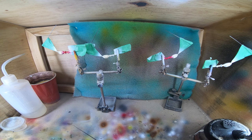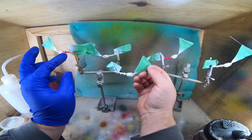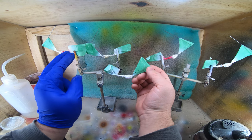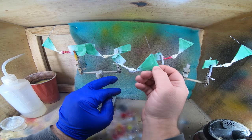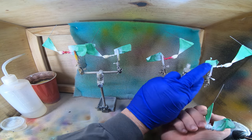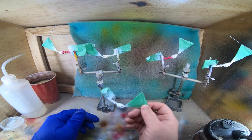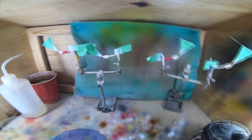All right, so there is our five variations. So we got the gold stripes with the red throat, and then just normal gold stripes, and then just the pearl white, and then this is a gold back with a red throat, and then we just have a gold back.